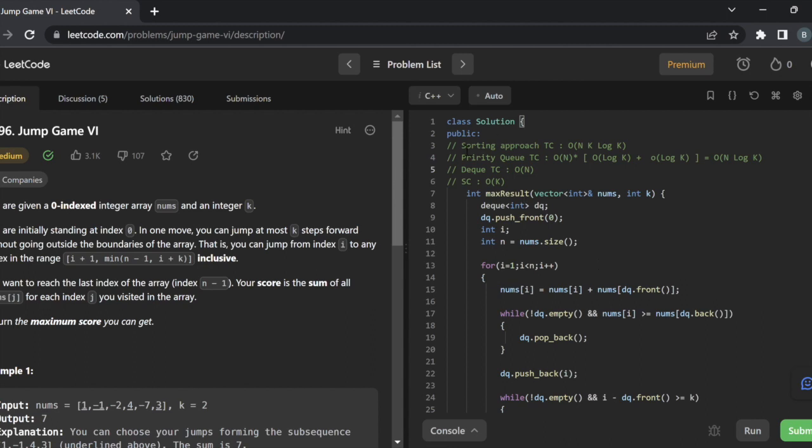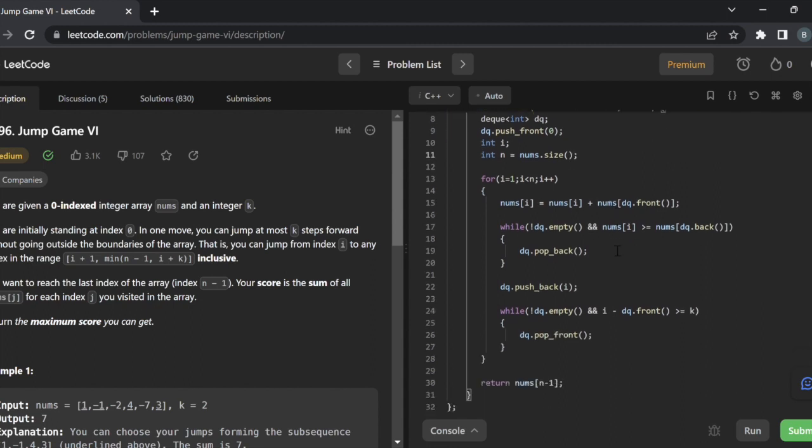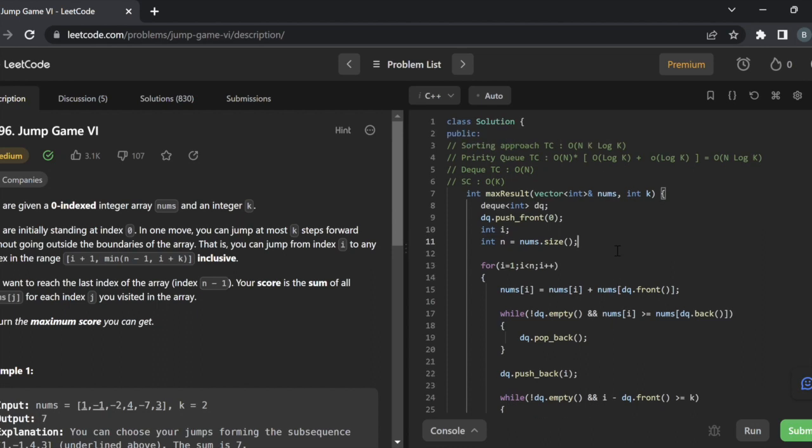So we have seen the recursion method for this. Then to optimize it, we used sorting. Then, improving the time complexity further, we used a priority queue. Now, to improve the time complexity further, we have used Deque. So I hope you have understood the pattern to solve this kind of problems. Understand the pattern first and grasp the concepts in one go, to explain these things better in an interview.